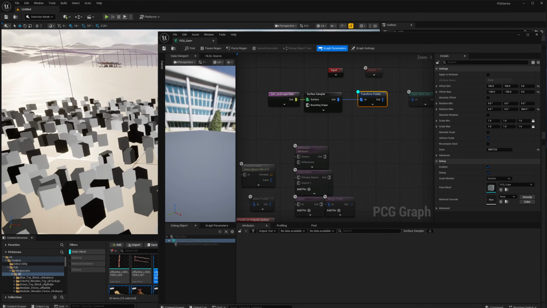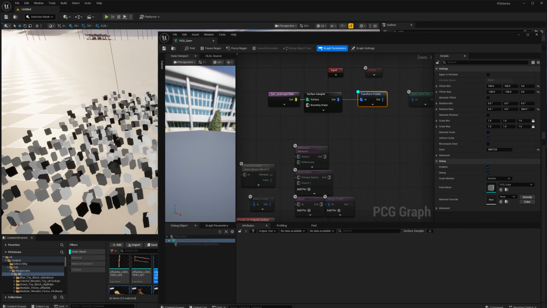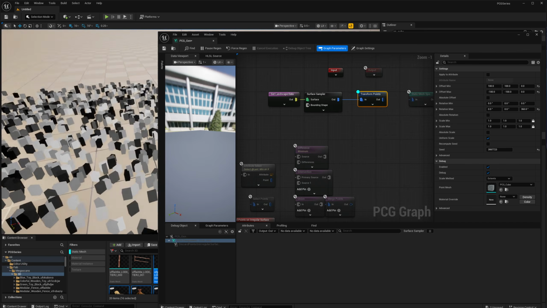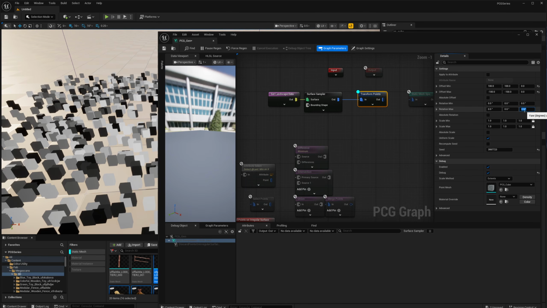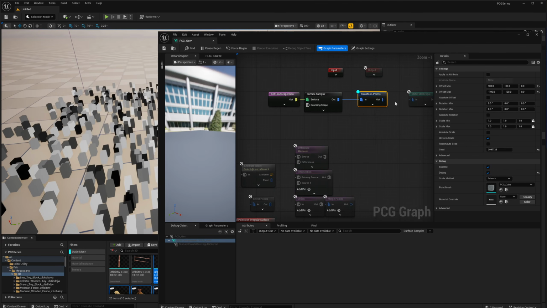The next tutorials will be about modifying the points and the data in the points, but I'm using it here just as an example to randomize the position and also the rotation a little bit. And just for easier visualization right now, let's remove the rotation randomization. Let's go to 0 here. So all will be facing the same way right now, but the position will be a little bit randomized with these offset min and max values for x and y.